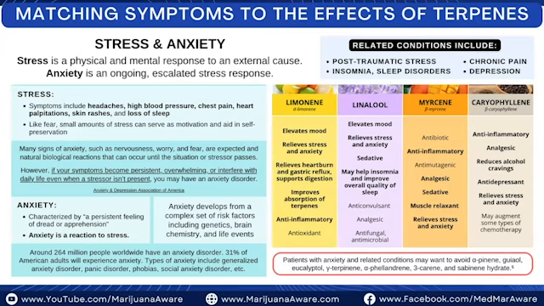When we start looking at what terpenes we would want to use for that, we'd be looking at limonene, linalool, myrcene, and caryophyllene. Each of those specific terpenes is going to do a little bit different things, but the big things are they're going to elevate the mood. They're going to reduce stress and anxiety. They can also help relieve some of the symptoms that the patient might be experiencing, such as heartburn or gastric reflux if they are having any upset stomach from the stress or anxiety.